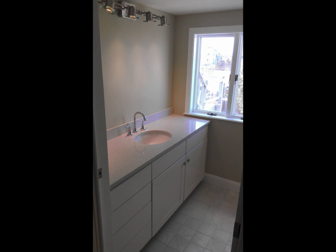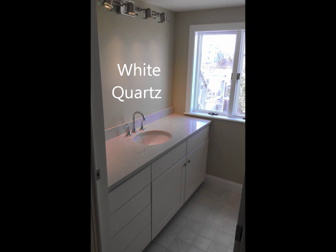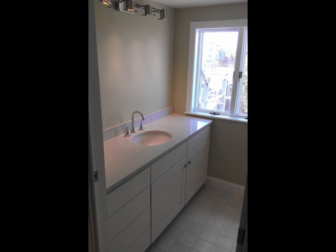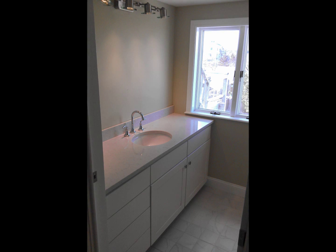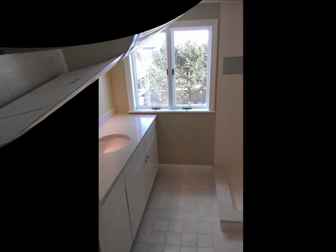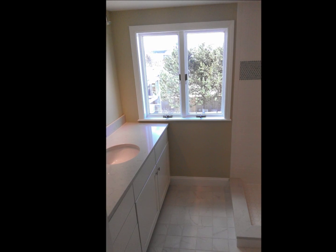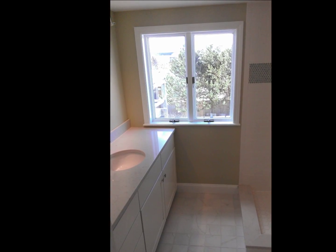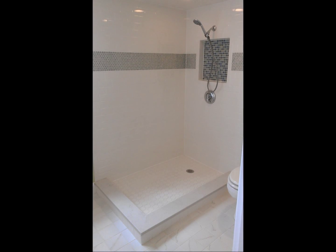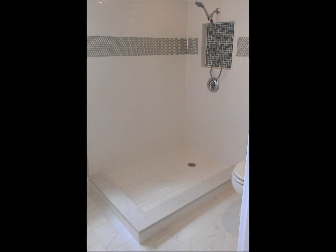For the countertop itself, we used white quartz. Now, if you've never seen white quartz, it's a very uniform quarried stone that has a tiny speckle to it and a color that is similar to the color of sun-bleached sand. It broke up the white of the cabinets really nicely without taking us to a whole new place. The walls we painted a very soft sage green as a sort of tip of the hat to the grass that grows along the sand dunes. We also used the same white quartz on the curb of the shower. And once everything was grouted, the room really came together, and now it had a very open, crisp feel.